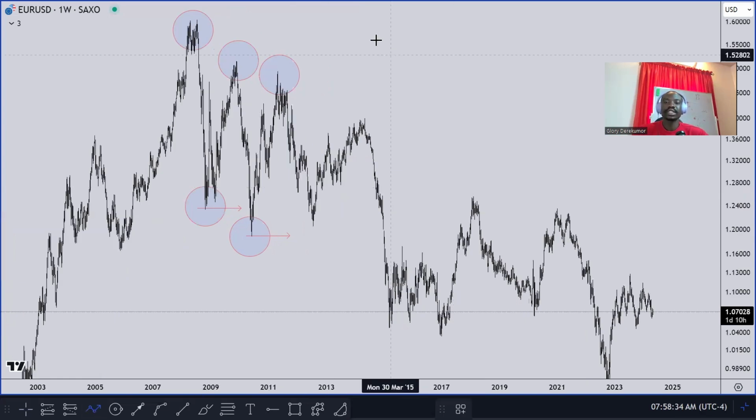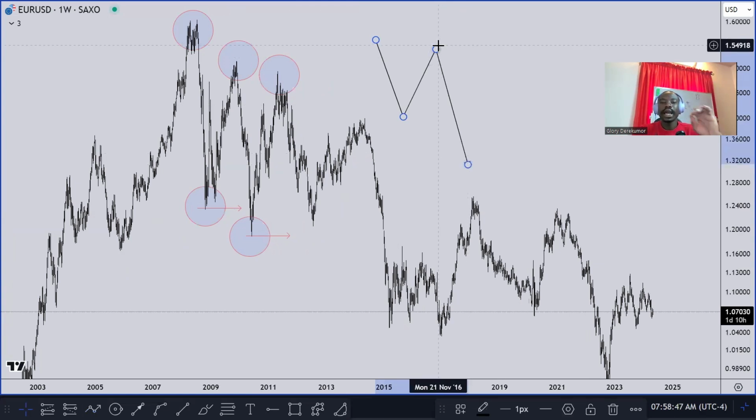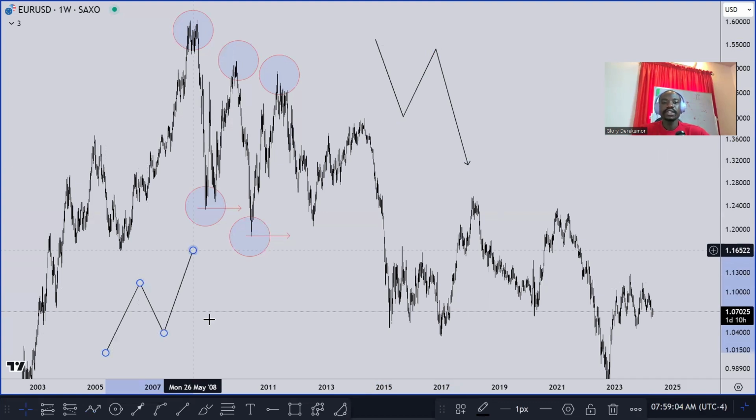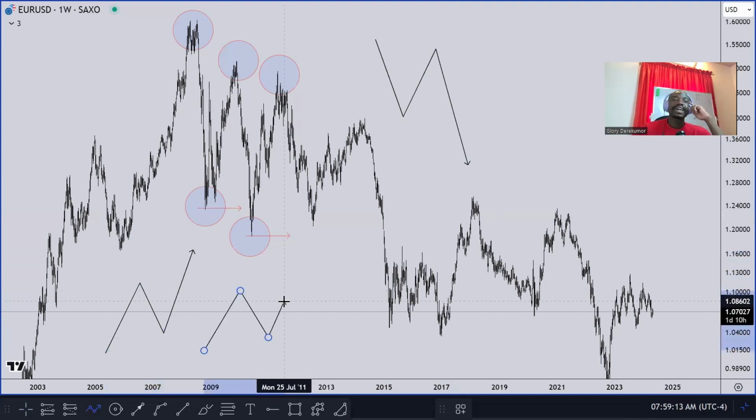In fact, the law of market structure states that in a downtrend, this area here is not a lower high until it has broken structure to the downside. This is the only reason why I'm going to call this a lower high, because a lower high is a level that is responsible for taking our market structure to the downside and creating a new lower low. While in an uptrend, a higher low is an area that is responsible for taking out structure to the upside and creating a new higher high. So if this doesn't happen, I'm not going to be looking to buy this market anytime soon, right? Because there's no establishment of the fact that we are in an uptrend. Remember, the characteristic of an uptrend is for the market to create a new higher high.